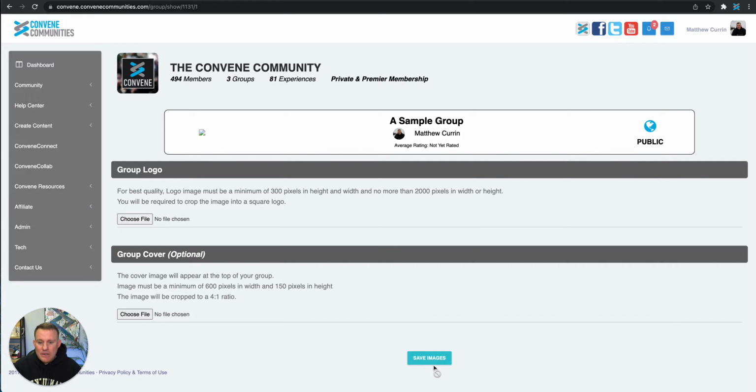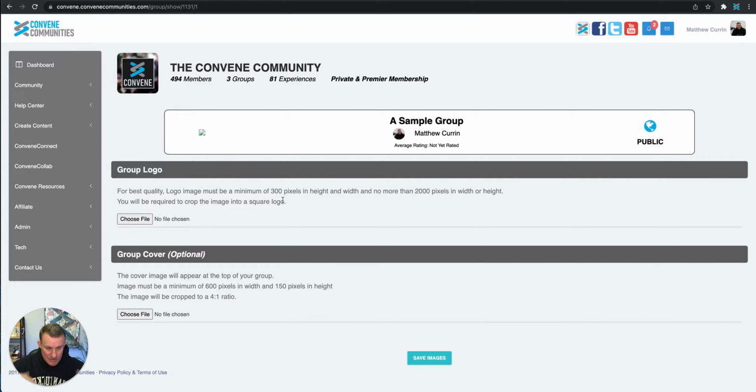All right, so I'm going to create this particular group. It's going to take me to the next page. You can see that now I have to add my group logo. All right, there are 2 types of images that we have: group logos, and cover images. Cover images are optional. They basically are images that are going to be up top. You're looking at 600 by 150 up there. And here it'll be 300 by 300.